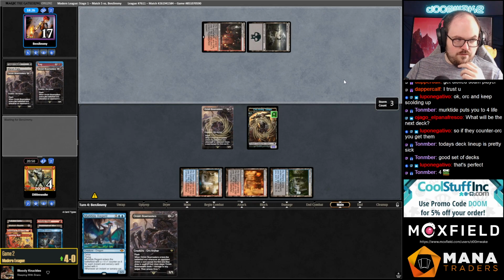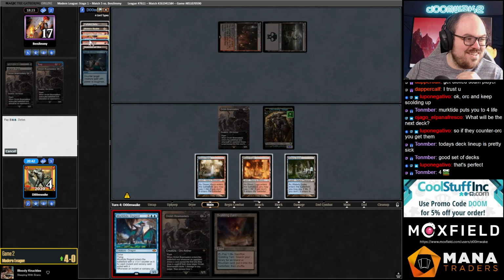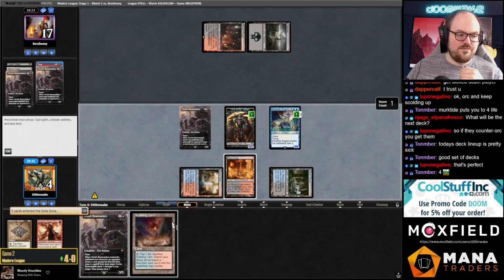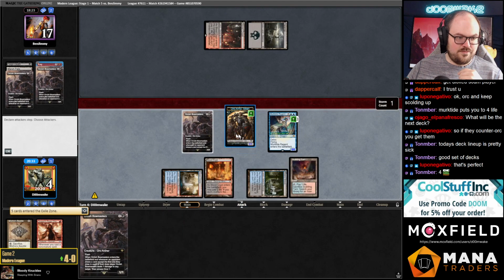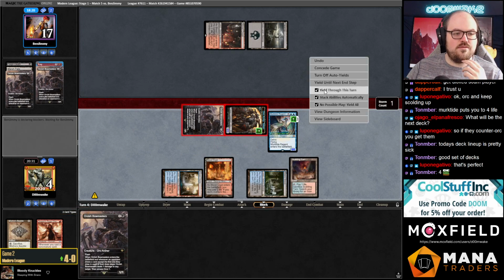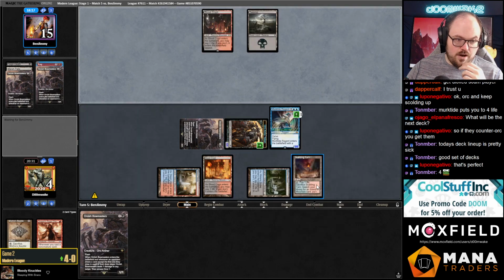Go to 4. Yeah, 4 is not 3, though. I'm not fetching again. Maybe I'll fetch. Okay, maybe I'll fetch. 1, 2, 3, 4, 5. No, I'm probably not going to fetch. Not this turn, at least. Definitely not going to fetch to play the Bowmaster, because that'll put me to 1. I don't have an Island or a Mountain.